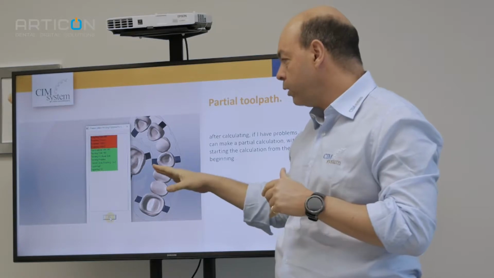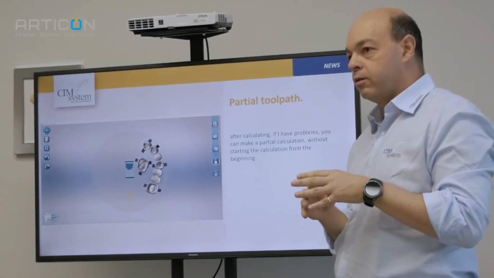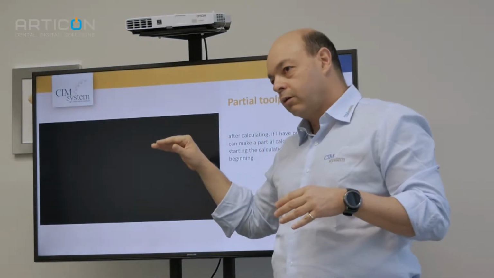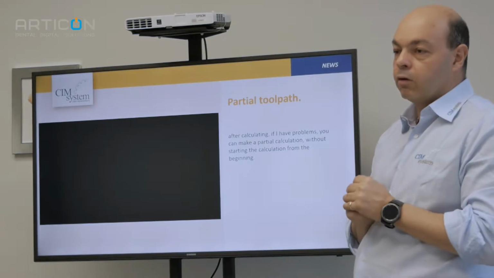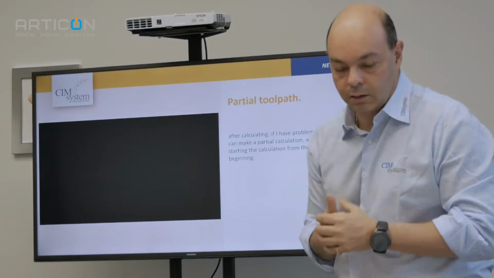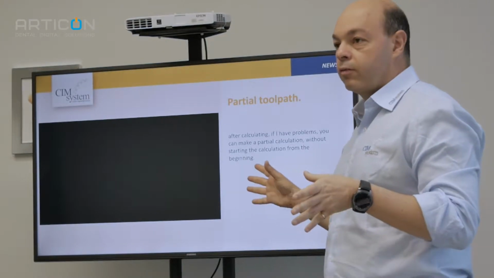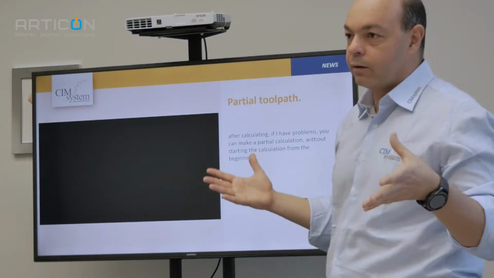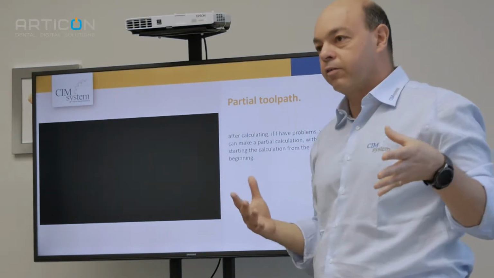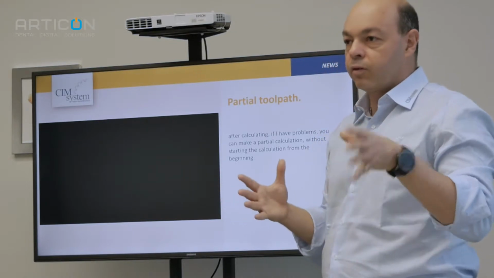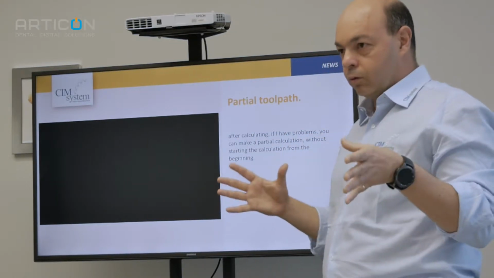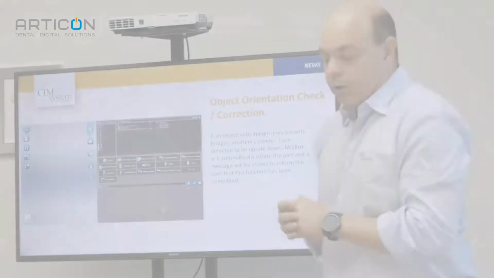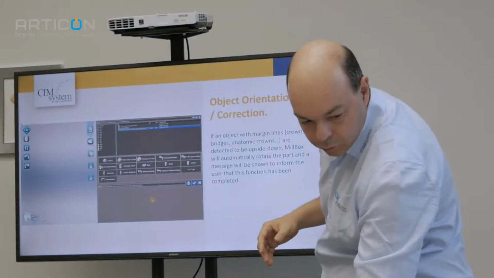When I press OK, I create another CNC file. The name of the CNC file is the same as the project name with partial. In this case, I put in the machine only this part. I save time. But when you use this function, it's difficult to understand where the problem is, or when the tool is broken, or when the machine is broken and stopped. Before using this, you need to control everything.